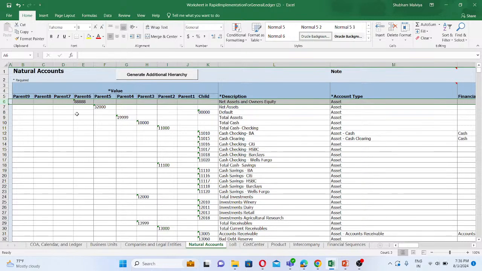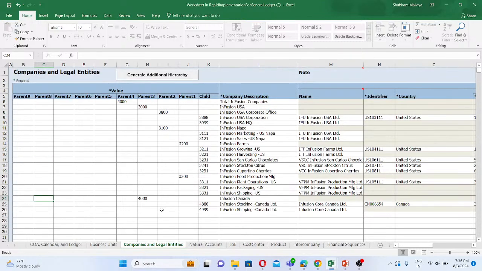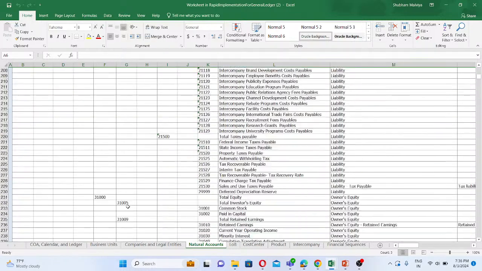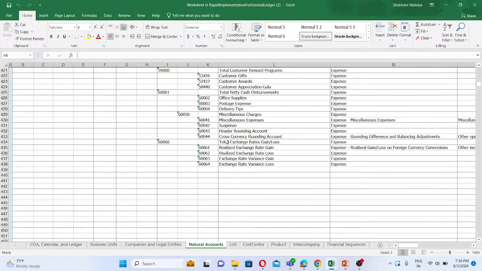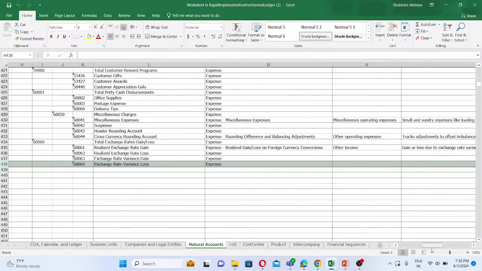Okay, so I'll see the data from parent 6, the data we have to copy, 438, 430.